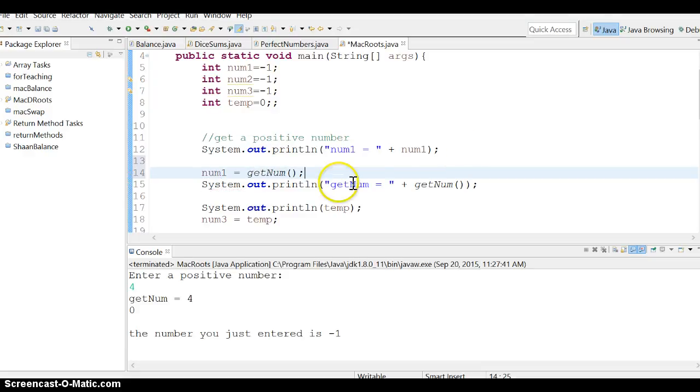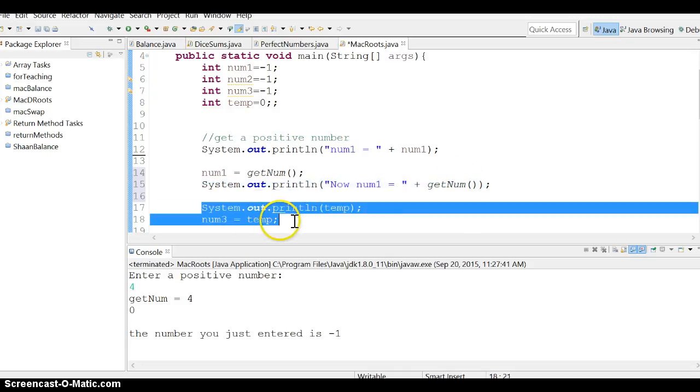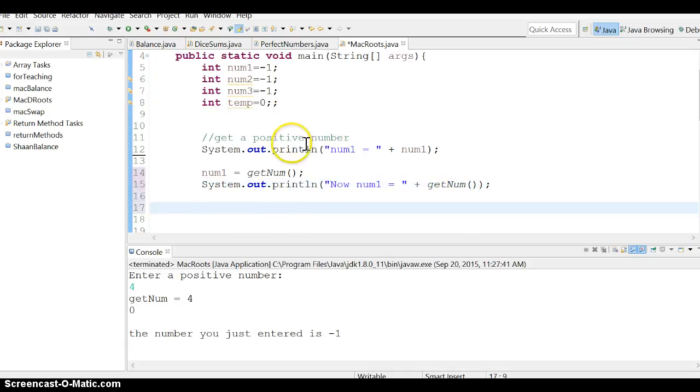And so whatever gets returned from getNum the first time is going to be stored into num1. So I'm going to change these print statements to say now num1 equals num. I'm going to erase the temp stuff because we're done with that. So let's run this now.